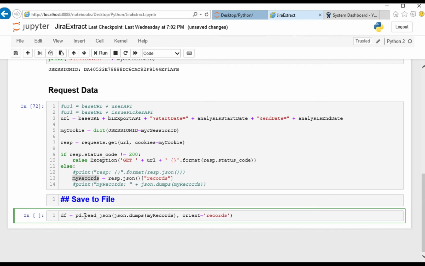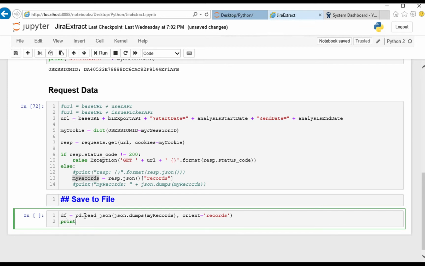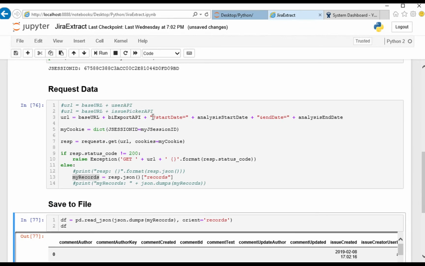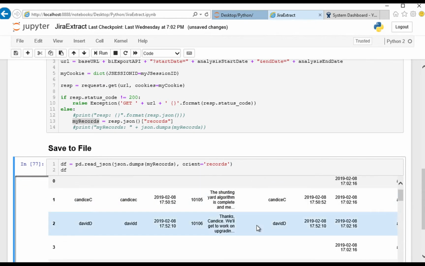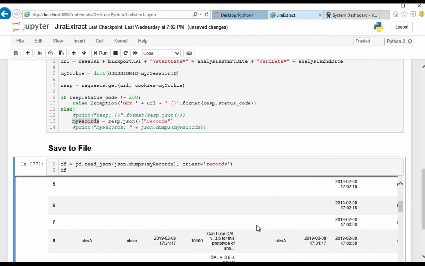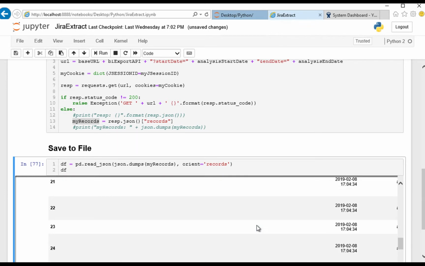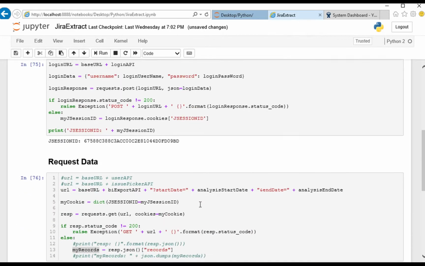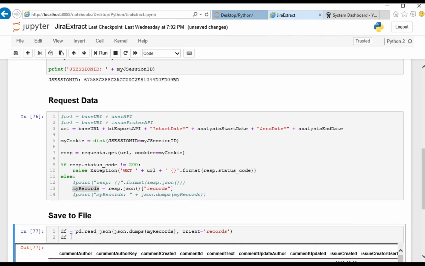So I will label it. There we go, and I'd like to see the output from that, so I could just do df. Why do I do print all the time? And let's run that. And there it is. There's our data loaded into a data frame, nicely displayed for us. It looks good. Whoops, too much scrolling. We don't need to see it anymore. Okay, so we have this data frame set up. Everything looks good. Let's put it into a CSV file.